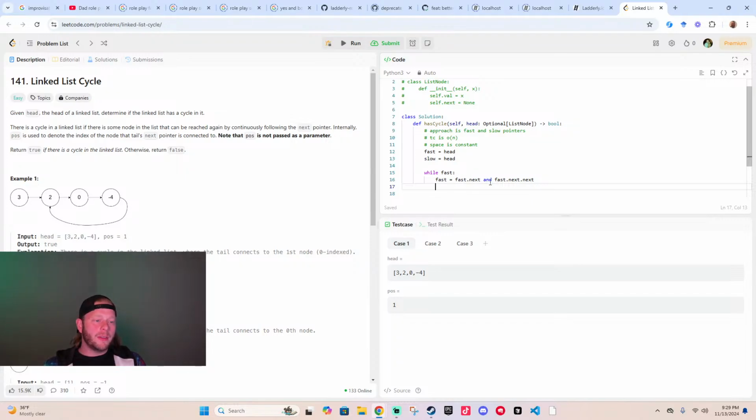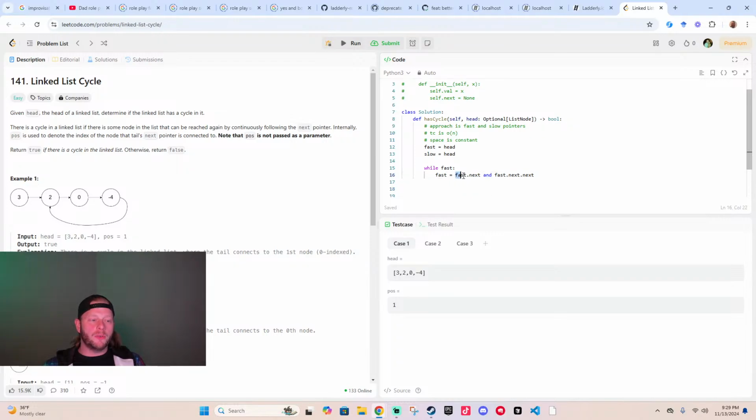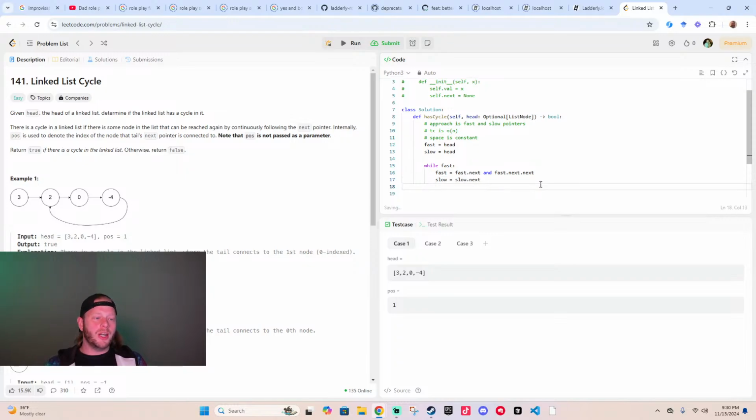This is a short-circuiting operator, so if fast.next is null, it will set it to null and won't execute the second half of the expression. But slow is just slow.next. It's only going to increment by one position at each iteration. That's why it's slow.